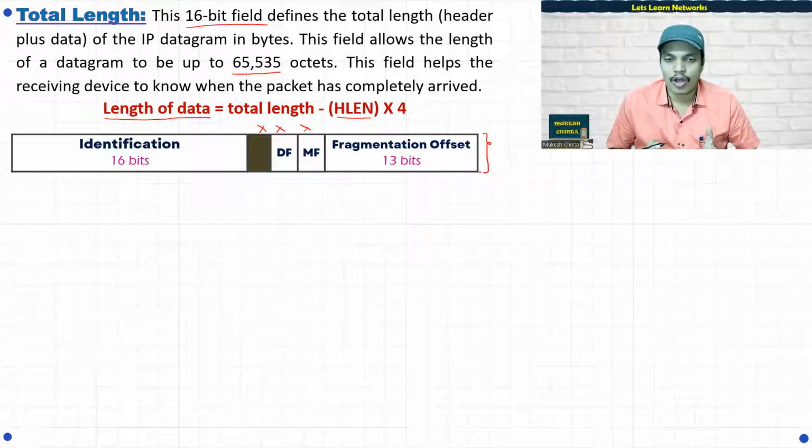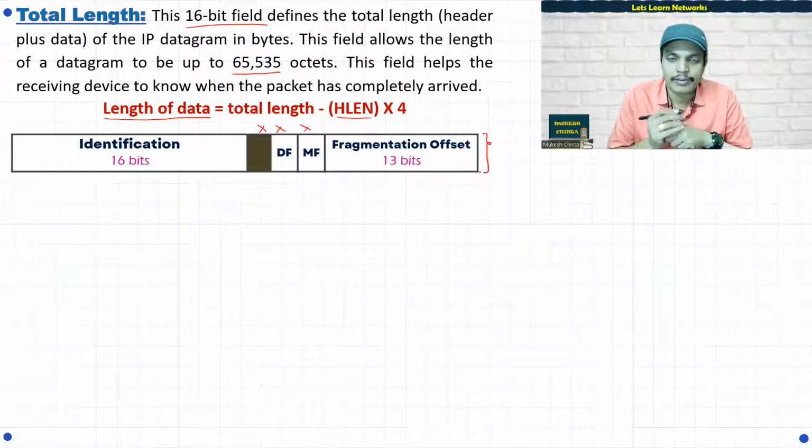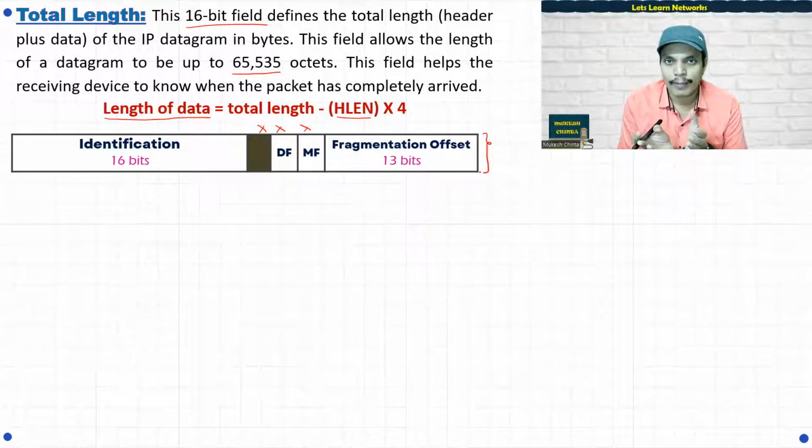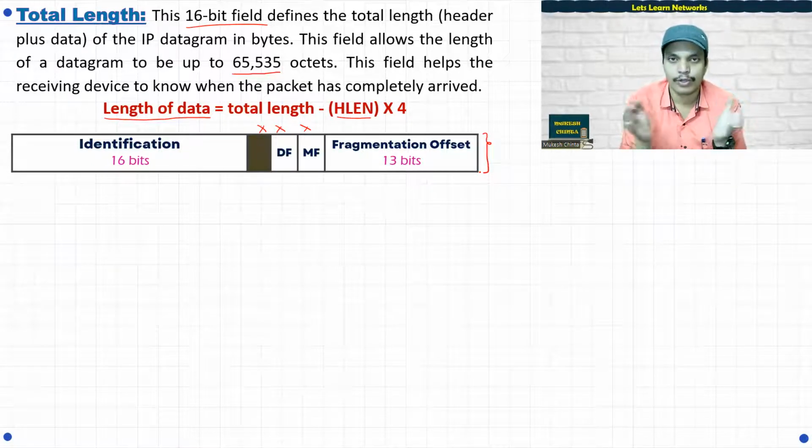The packets are not all of the same size, isn't it? One might be a large packet, one might be a small packet. In some cases, there is a value called MTU, maximum transmission unit, which is the maximum amount of data that you can send on the link at a single time. Not all the packets come below that particular size, isn't it? The packet might be huge. It might not fit into the MTU.